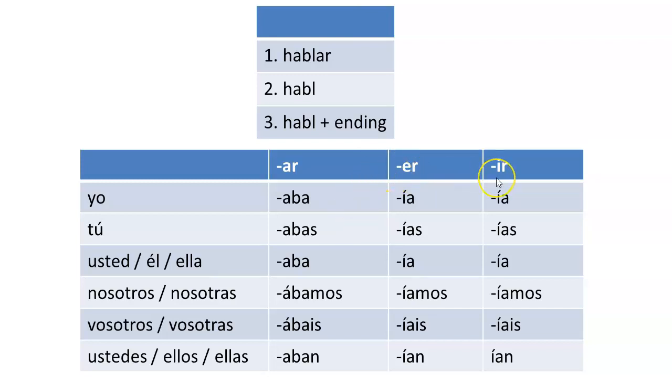Okay. So for ER, IR verbs, notice that the endings are identical. So you really only have to learn 2 sets of endings. So it's -ía, -ías. And notice the accent mark. That's really important for the pronunciation. That's where you put the stress. So -ía, -ías, -ía, -íamos, -íais, -ían. Memorize this. And once you've done that, you know the mechanics of it, you know this 3-step process, you just add that little ending to it, and then you have your verb in the imperfect.